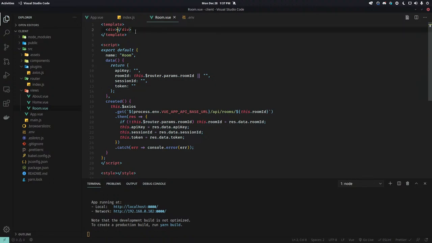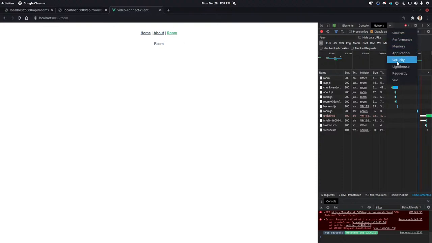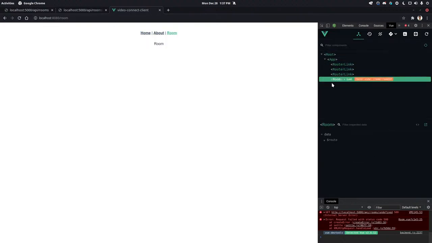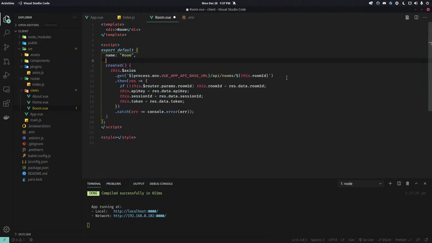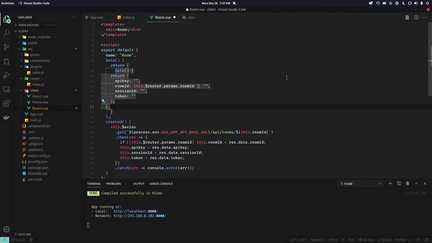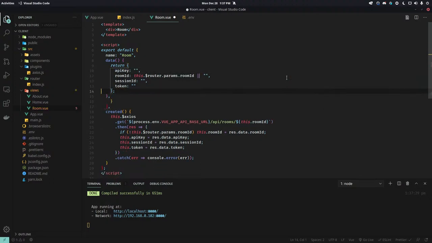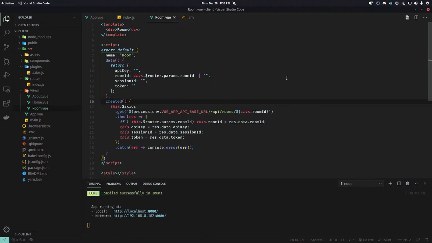Let us say that I put some text in the DOM, and then there is a view object, a router link, and there is this room. It has some data, right? Let us say data. Yes, this is this thing. It is actually okay. So why is this room ID undefined?